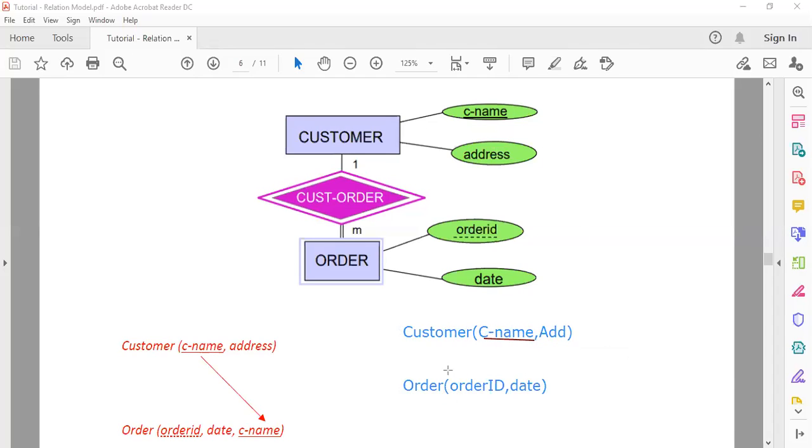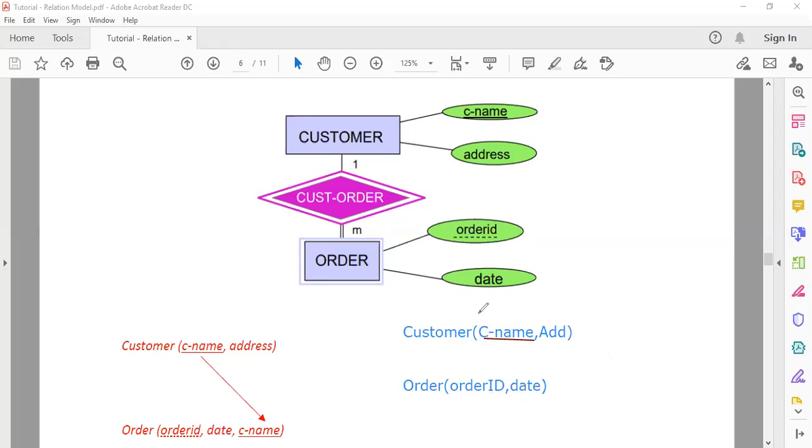In here, you have to use what we call a foreign key. So here there is the customer and there is the order, but you can't maintain a relationship without a common attribute, right?